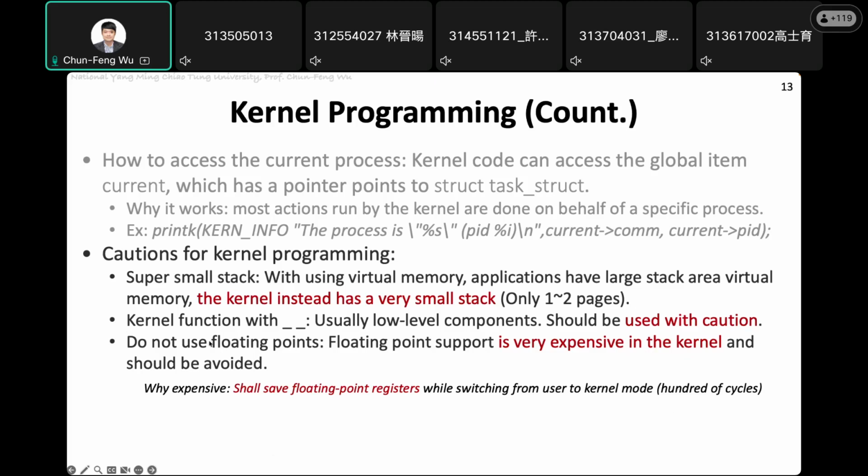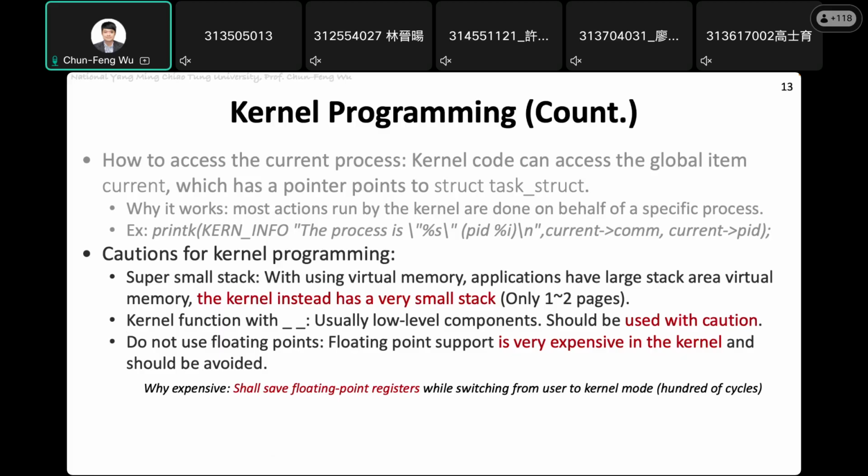But in the Linux kernel, they changed the way to do the calculation. They do some approximations, so they can skip most of the floating point operations. If you are interested, you can go back to the CFS part. I think in the last few pages we talk about how to calculate the priority for each process.